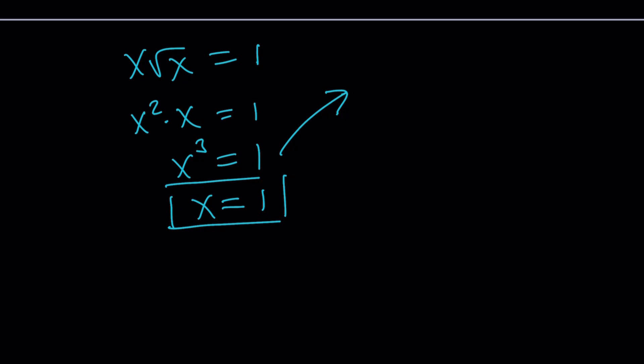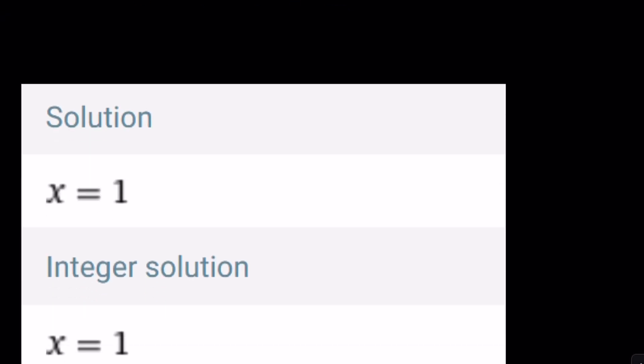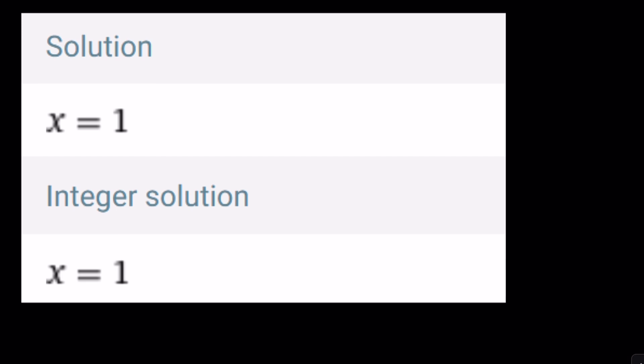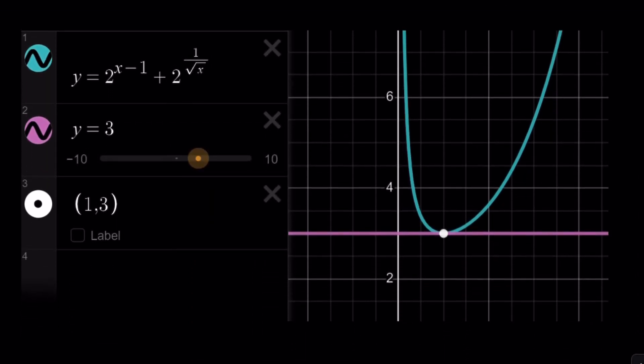Now, what do we do next? Next, take a look at the results from Wolfram Alpha, and we'll finish up. Wolfram Alpha, good job, was able to solve this equation, one solution, and that's an integer. And the graph, actually, is really nice, because notice that our original function, before we multiply by 2, is kind of like a curvy, not parabola, because it's not symmetrical, but it takes its minimum value at y equals 3. That's where the tangent line is. That means there is only one solution, which is x equals 1.